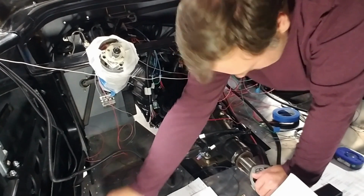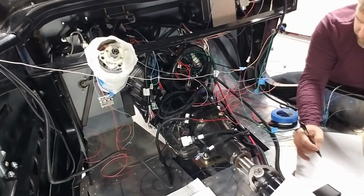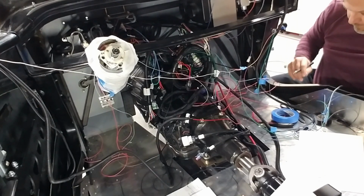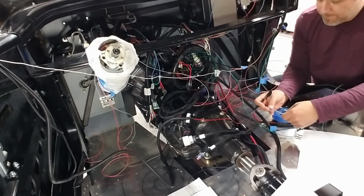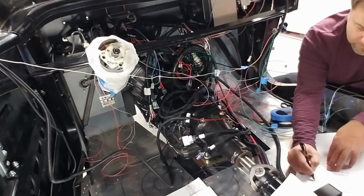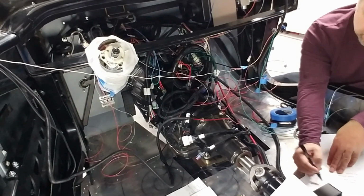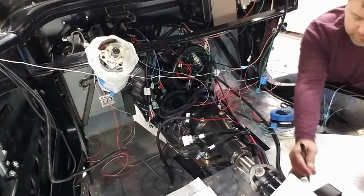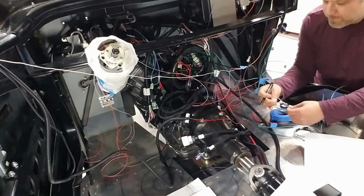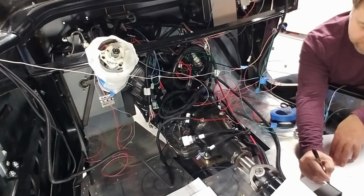That's technically not right. Technically, we got the sensor, the engine goes to the Ron Francis sending unit. Gray, low pressure, harness. Water temp. Water temp goes to RFSU.